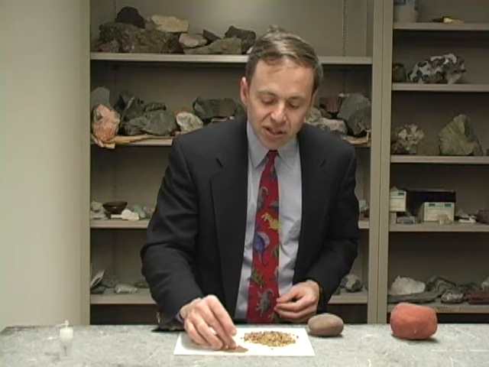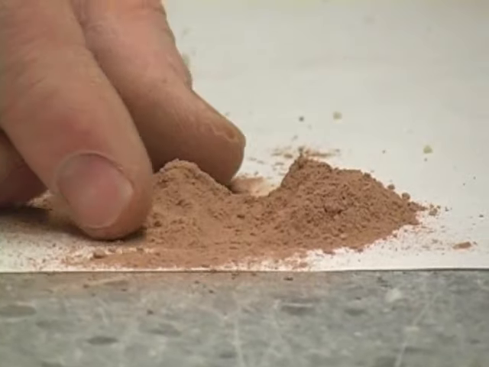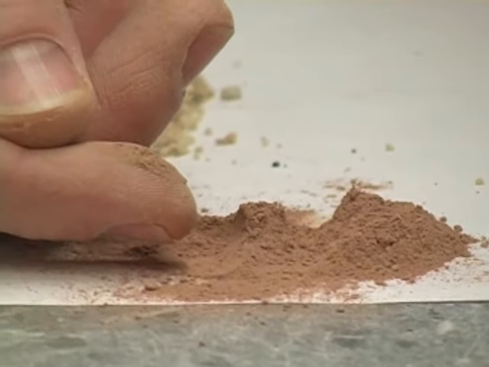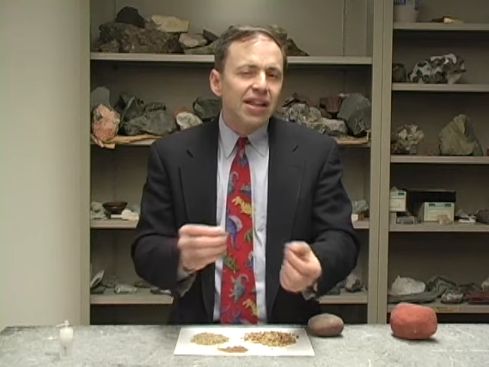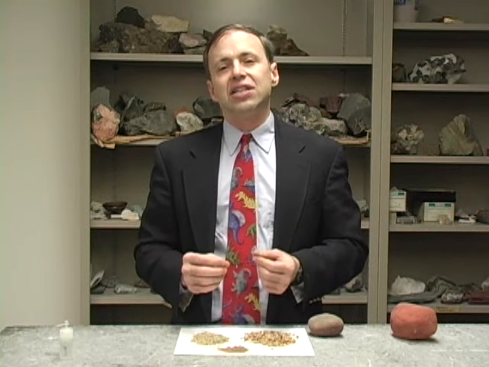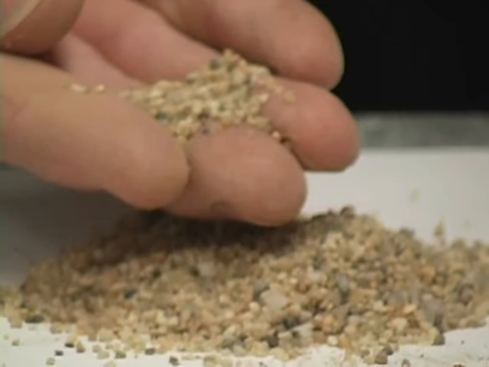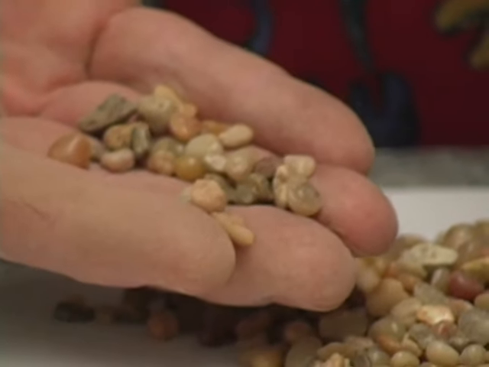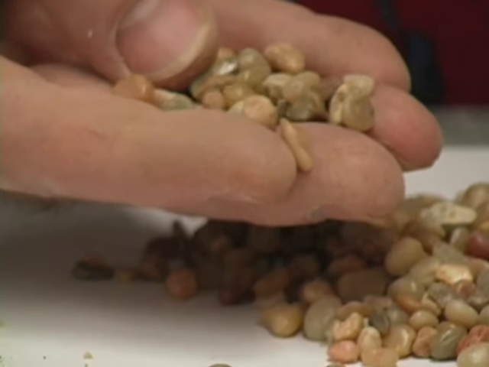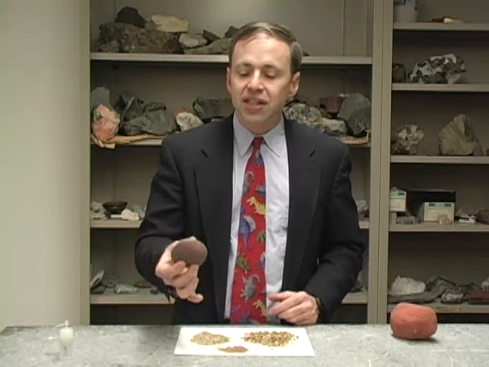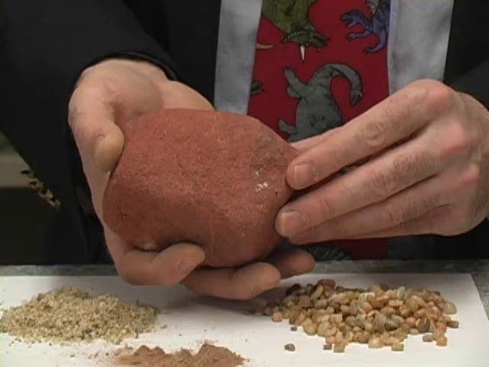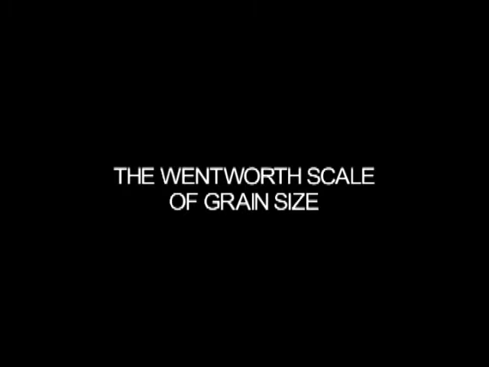We start with something that looks like clay — very fine grain, you can squeeze it around, it's very soft in the hand. There's also something similar called silt, with very minor differences in grain size that are hard to see. Then we have sand, the same as you'd see on the beach. These are pebbles — they have to be greater than two millimeters. Above that you have cobbles, and even bigger all the way up are boulders. This is called the Wentworth scale of grain size.